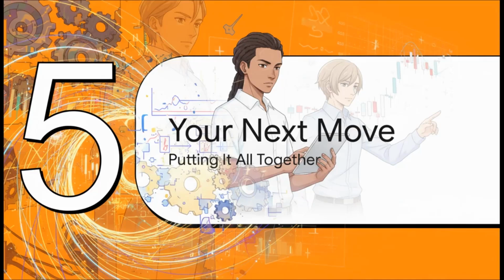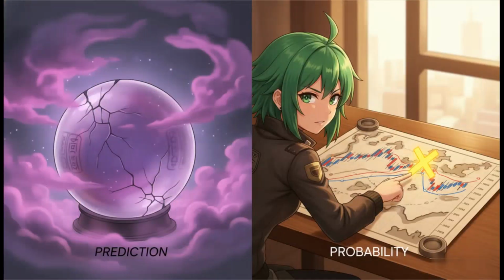Okay, let's bring this all home. We've built the tool, we understand the theory behind the golden zone, and we have our confirmation checklist. Now, let's just recap the core philosophy that really makes this whole thing work. And this right here is the most important mindset shift you can possibly make. We are not fortune tellers. This tool is not some crystal ball that predicts the future. Think of it more like a high-tech map.